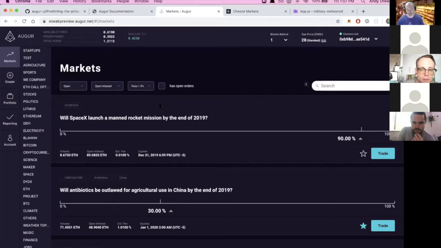And these markets are really interesting. Think of it kind of like wisdom of the crowd, or Who Wants to Be a Millionaire's Ask the Audience, except you need a little bit of ETH to have an opinion. So you get some really cool information signaling out of these markets, as well as a financial vehicle to make trades against them.